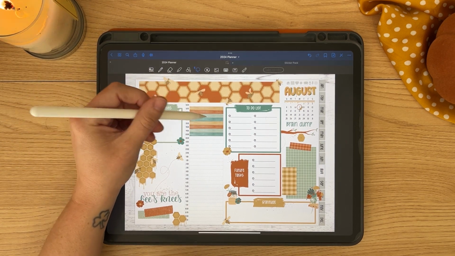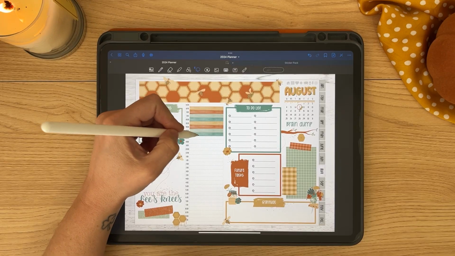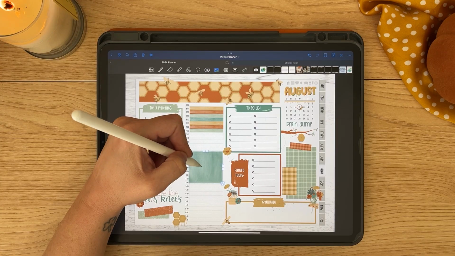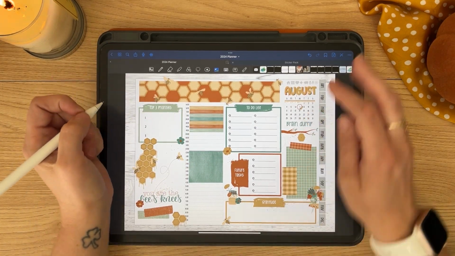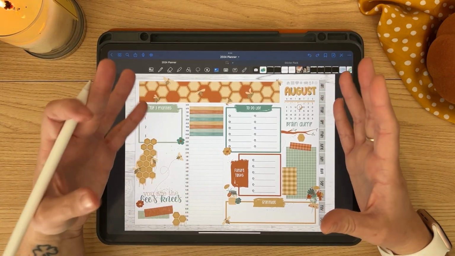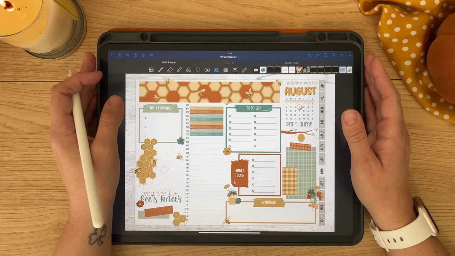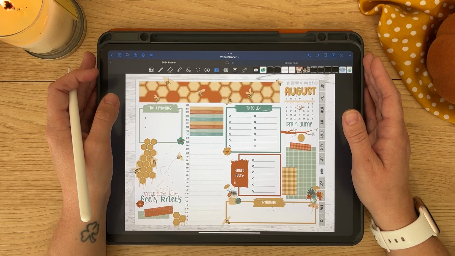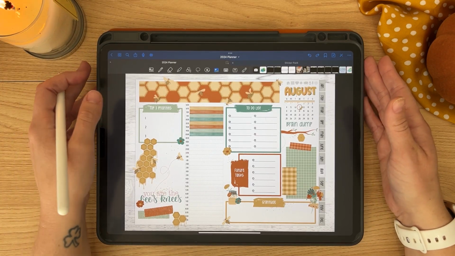And then all you have to do as you start to time block out your day and your tasks is grab one of these, and size it for how long that task is going to take, and boom, it's done. And it's such an easy way to keep your stuff looking aesthetic and organized, and I just personally like that approach. So I hope that you guys enjoyed this video. Everything is completed here. I really like the look of this. I think it's super cute.